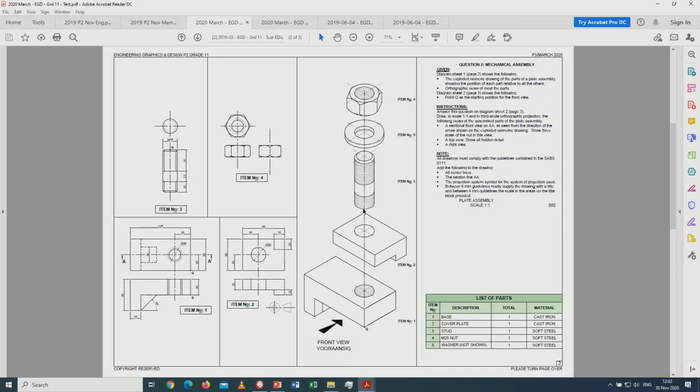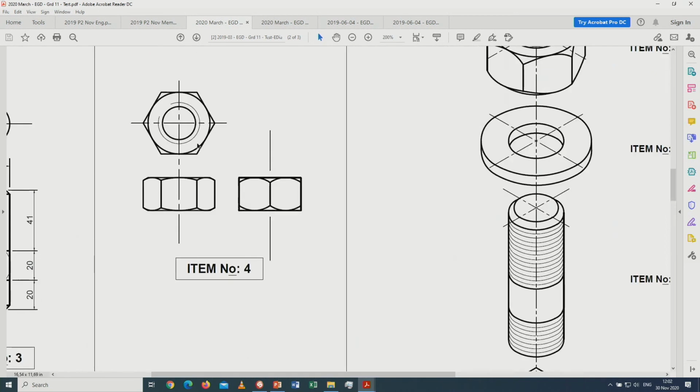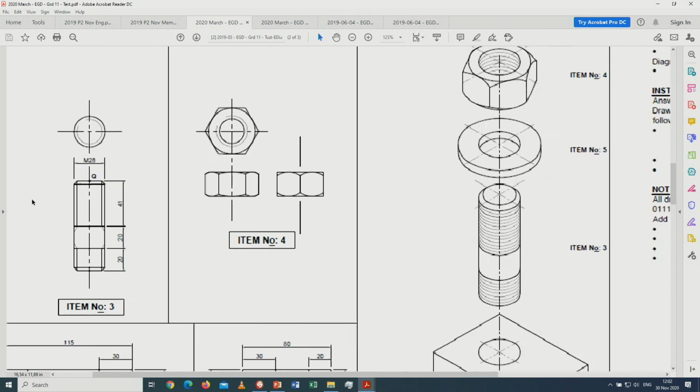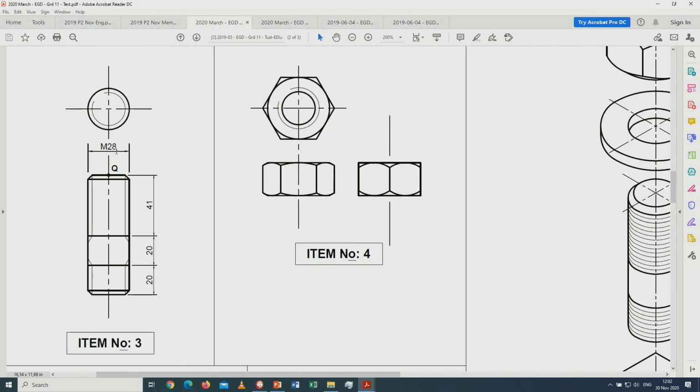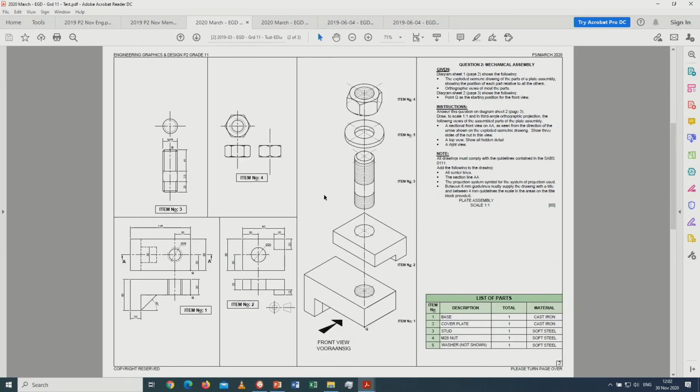You can see much less components, but again, it's pointing out no dimensions for the nut. It's pointing out some of the dimensions for the stud itself, and with this stud, it's just pointing out to you the area of how far it's going to be open, closed and open for thread and for clearance areas, and the diameter. So all the dimensions you have to know by formula: what the height of it is, what the cross flat should be, what the size of the thread will be over here, as well as on that side, as well as on the top and on the bottom part. So all of that information is subject knowledge.